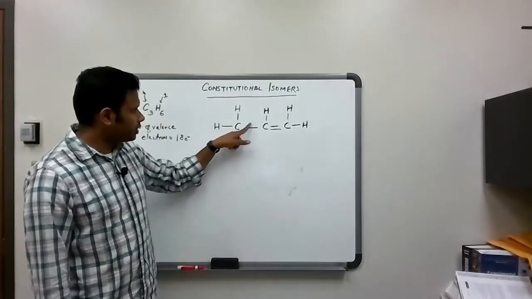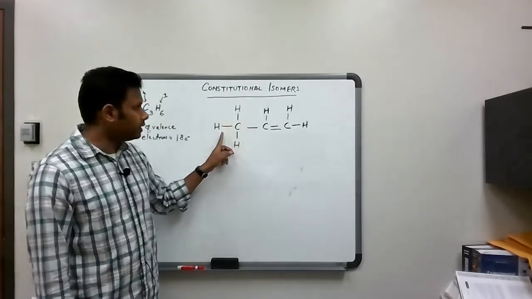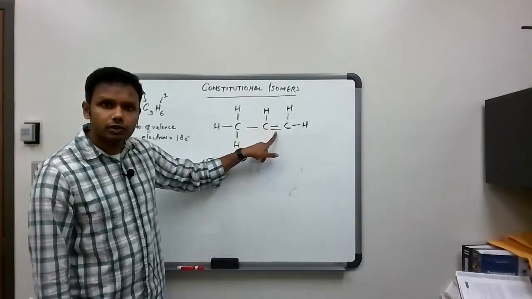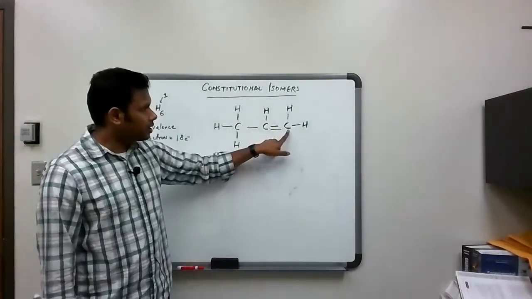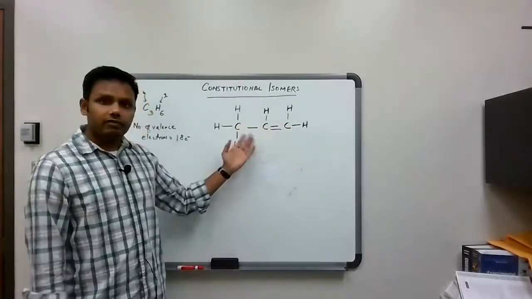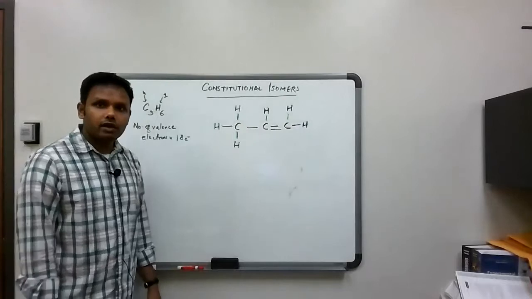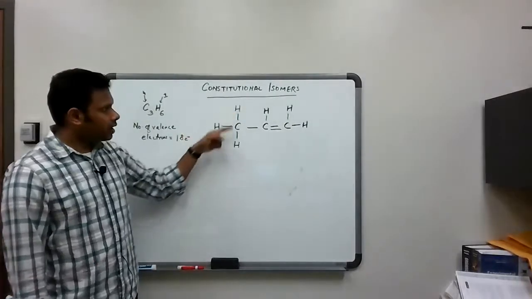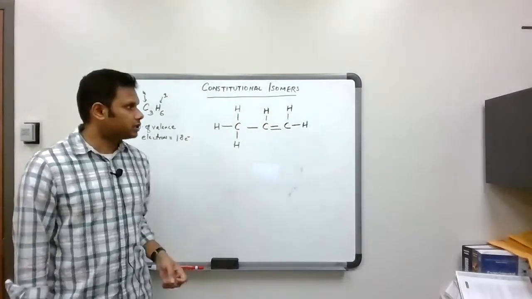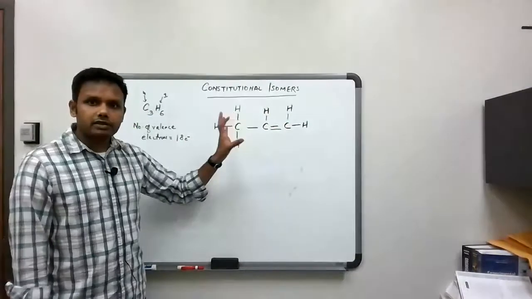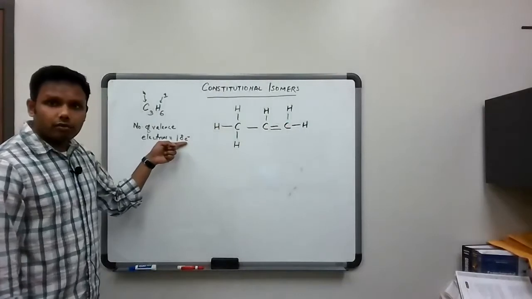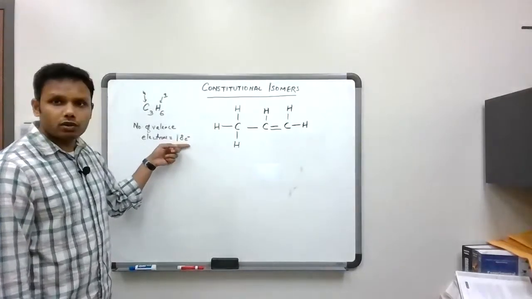If you look at this carbon, it has 4 bonds to it, octet is complete. If you look at this carbon, there are 1, 2, 3, 4 bonds to it, so octet is complete. The other carbon here has 1, 2, 3, 4 bonds to it, so octet is complete. So every carbon here has a complete octet. Now I'm not even counting the hydrogens, because what I can see is visually every hydrogen has only 1 bond. That means its octet is complete. So every atom has a complete octet in this structure. Now let's make sure that the number of valence electrons also matches the total number that we had here.